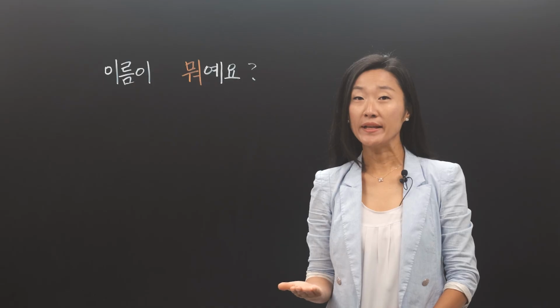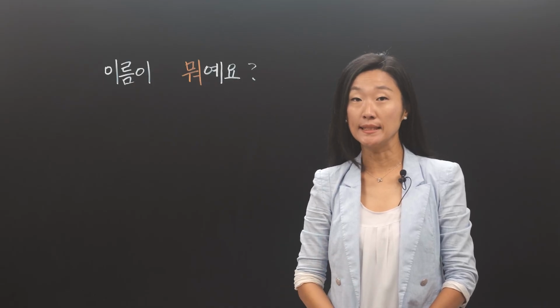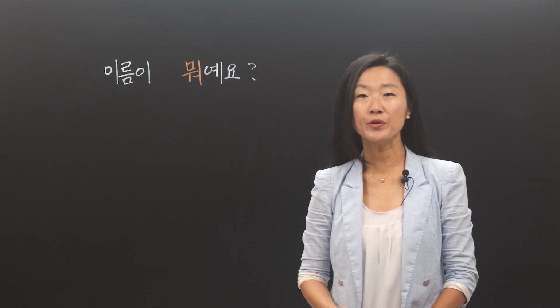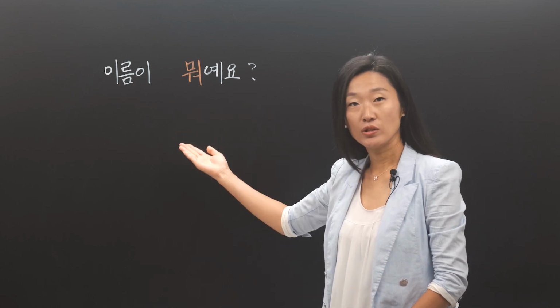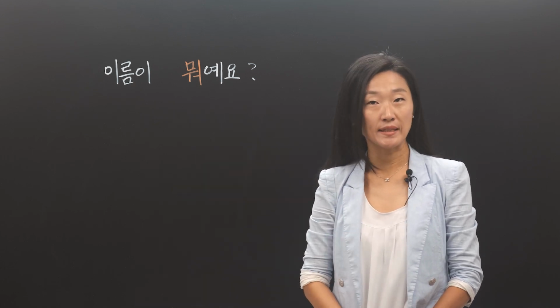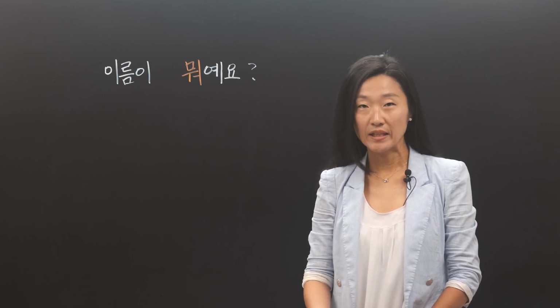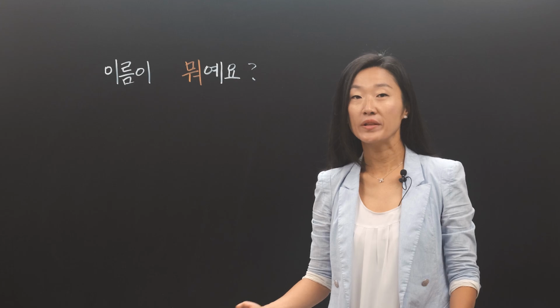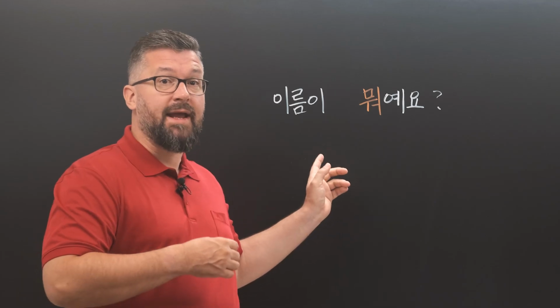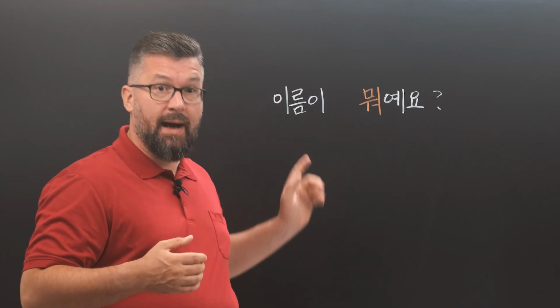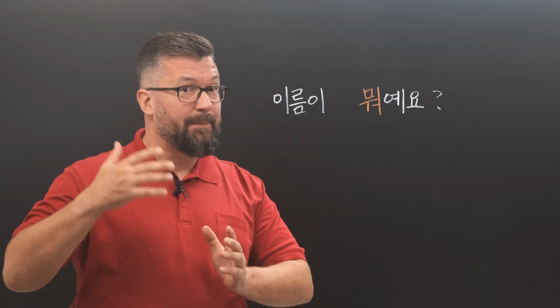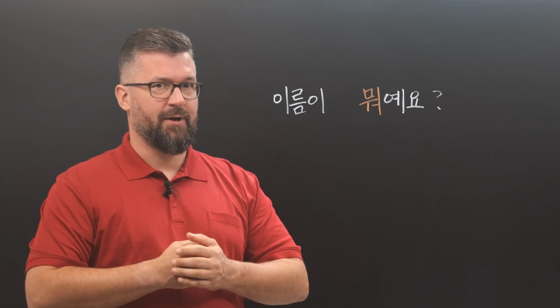이름이 뭐예요? You might remember that we learned 은는 as topic particles in previous lessons. In this question, we use the subject particle 이가 with the subject of the question, the name. 이 is used after a noun ending with a consonant, 받침. 가 is used after a noun ending with a vowel. Since 이름 ends with the consonant m, we add 이 to make it 이름이, name plus subject marking particle.